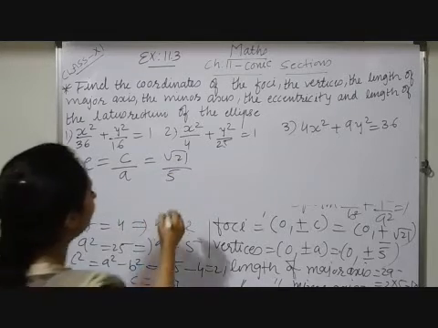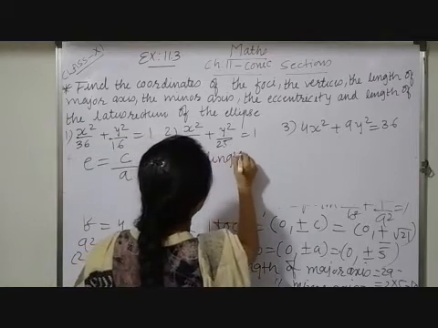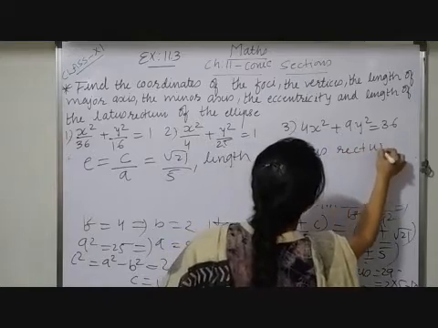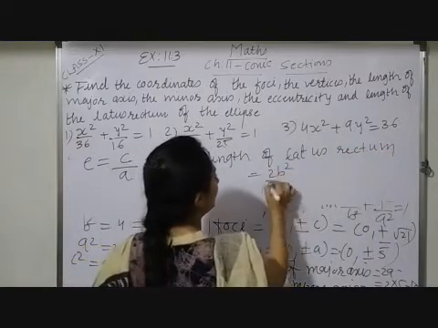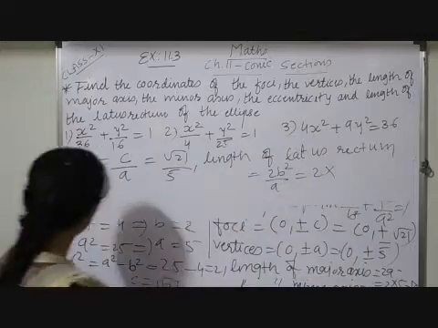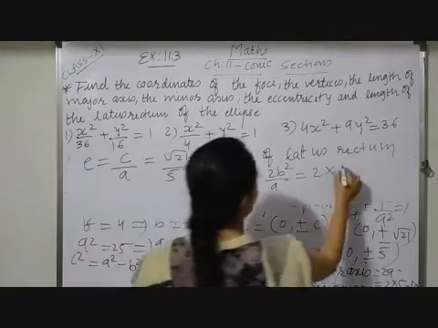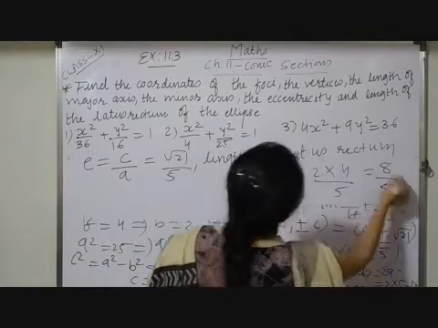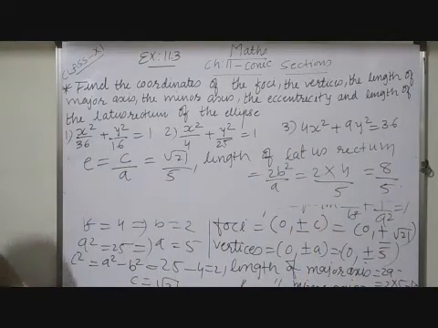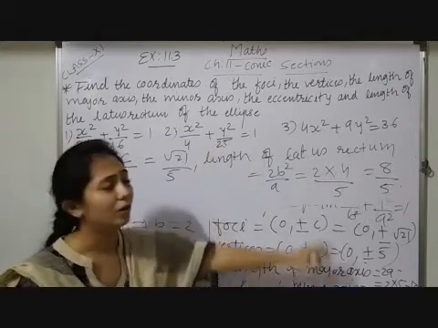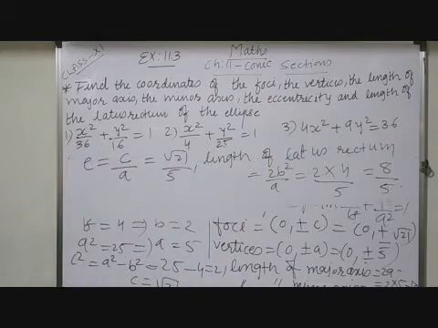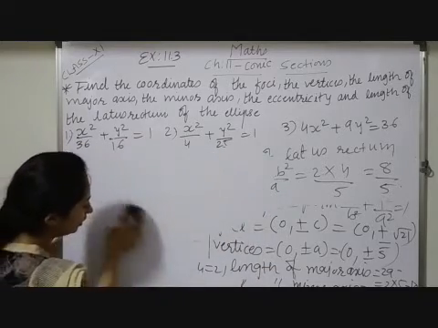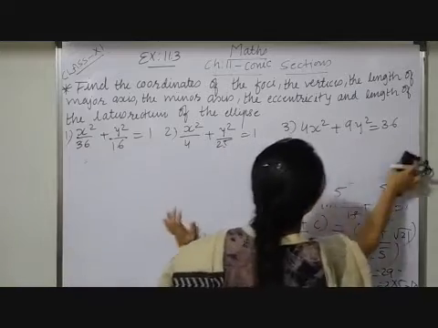Next is the length of the latus rectum. The length of the latus rectum is equal to 2b square upon a. So 2 into the b square value, that is 4, and the a value 5. So here we have 4 2s are 8 upon 5. So here I discussed both cases. Now one more form is given here. In that I will just give you its introduction only, and further steps you may continue, because I have discussed both of its cases here.